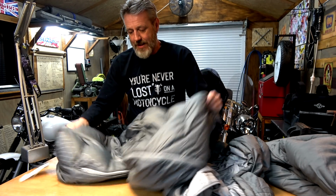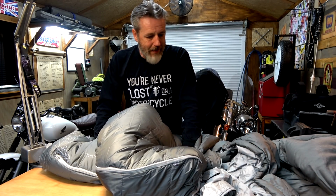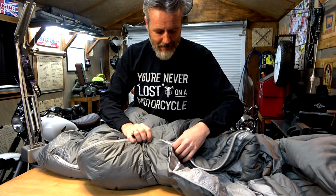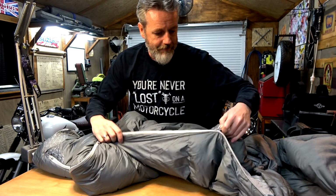And I don't know if this is going to work. Obviously I've got to test this out. But as opposed to paying $400 for something that should be the same. Don't know. We're going to find out when I get it and actually use it. So there you go. That's my sleeping bag conundrum, my stuff around my stupidity. But I'm learning as I go.